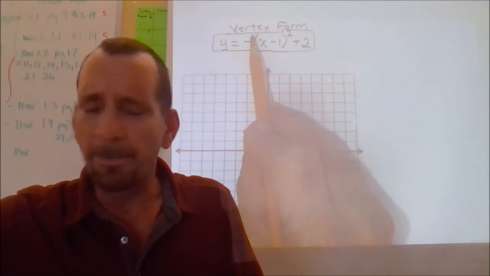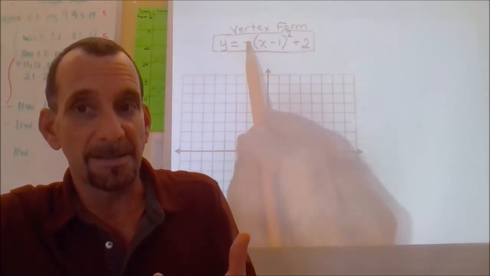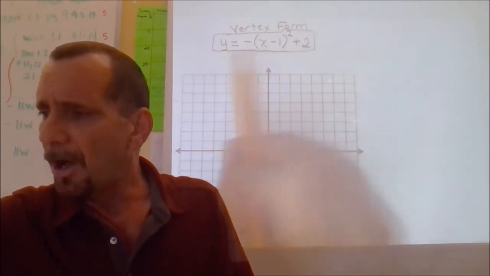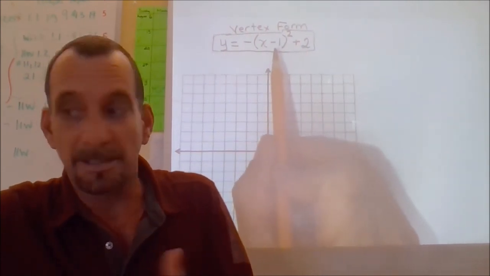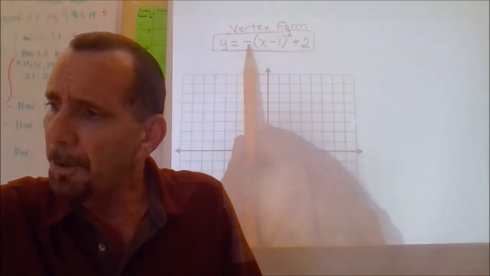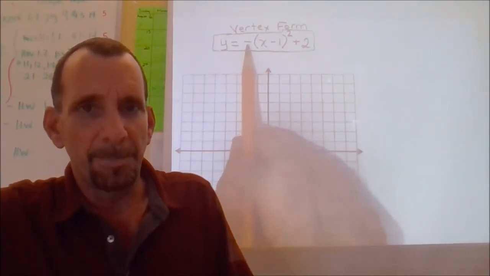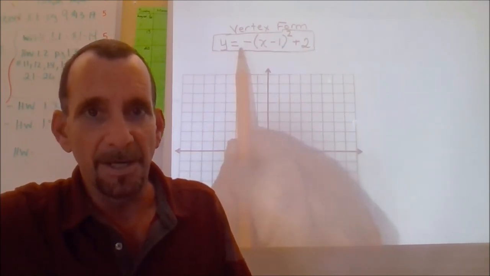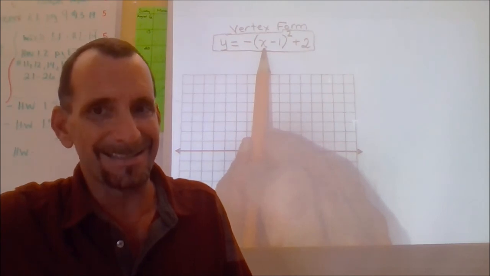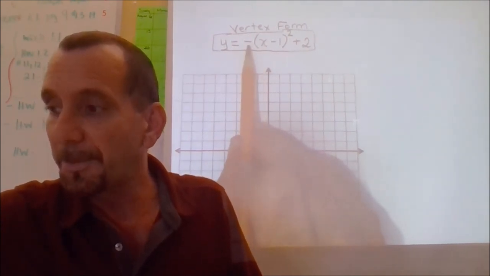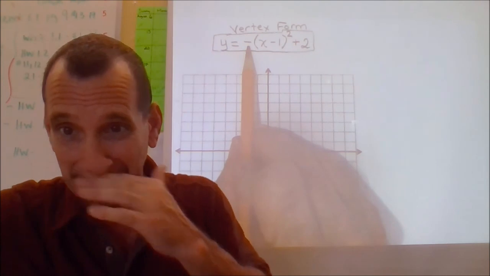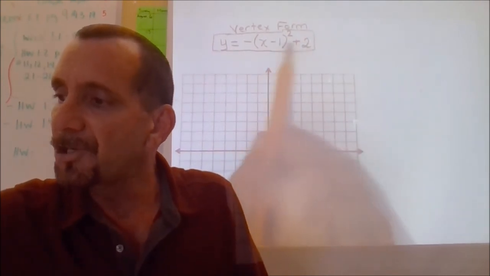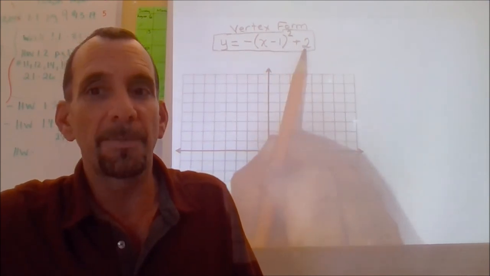But this parabola, and you remember we were doing a lot of translations from the parent function of a parabola, if you saw this parabola in vertex form, you would know that it's opening down because there's a negative out in front of this expression with parentheses, which would eventually make that x a negative. So we know that the parabola is going to be opening down, and we know the translation from the parent function.